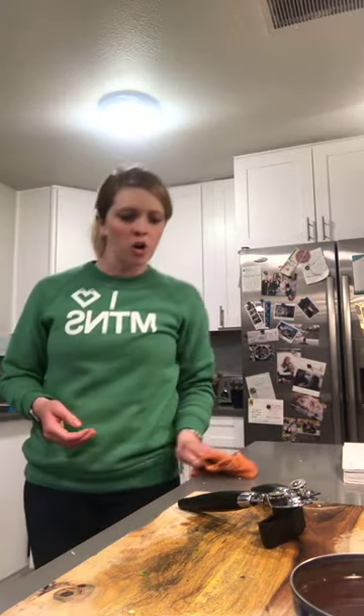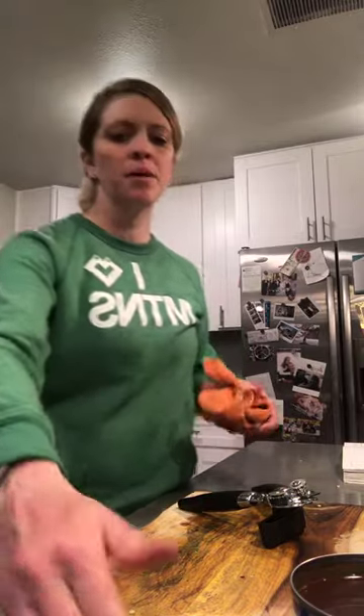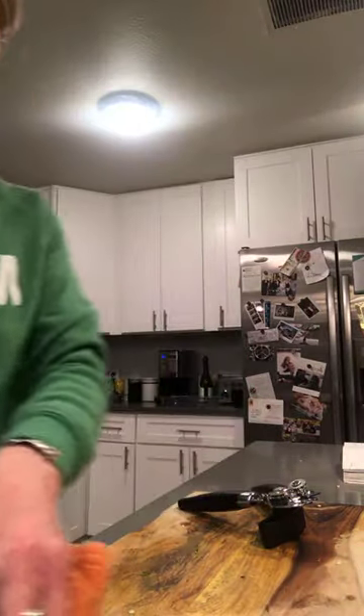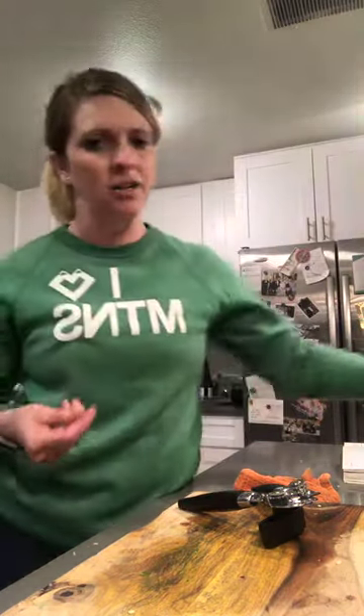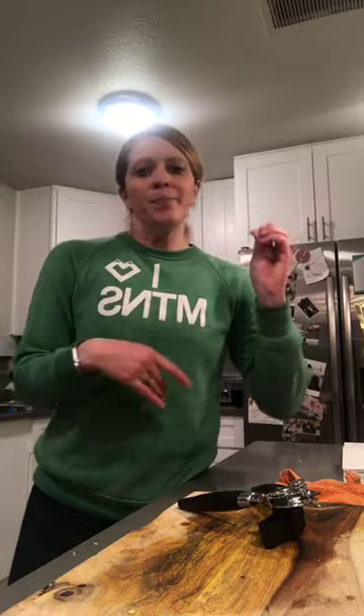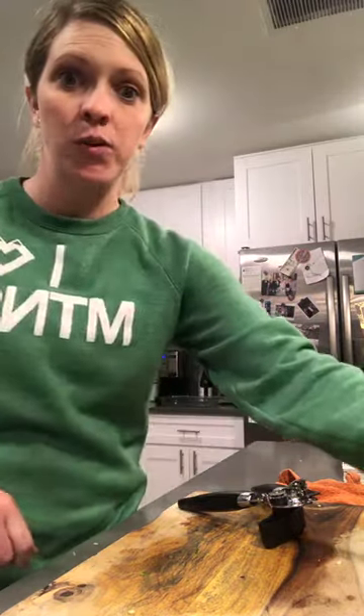At home I think I'm more relaxed, which is actually why more people are likely to get food poisoning in their own home than eating out. At home you don't take the precautions you actually should, whereas in a restaurant people follow all the rules and are super sanitary. At home you're like 'oh we just put this raw chicken over here and it's okay.' Wash your hands — your hands are dirty. Fact: cell phones are dirty.